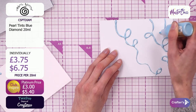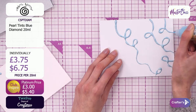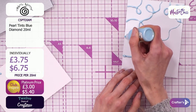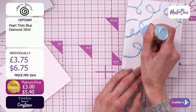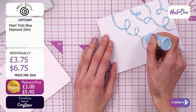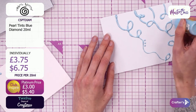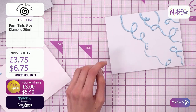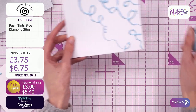It's really, really forgiving. So if you do break off, if you need to give your hand a rest for a second and you need to stop, then absolutely you can do it. You can just go back in and just refill that area in. So add in another one, and you can go back in and rejoin bits like that you did previous. You can even add little bits of dotting detail onto there, just following the design, perhaps to fill out spaces. And I like to work in odd numbers, you know what it's like. So it's got to be 3, could be 5, but definitely not 2. And if you carry on like that, leave it to dry.